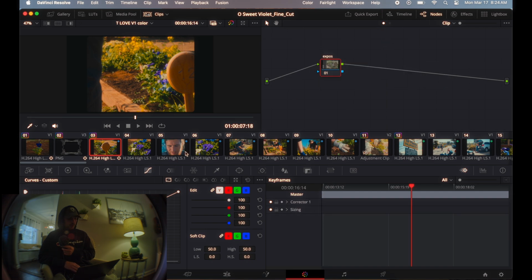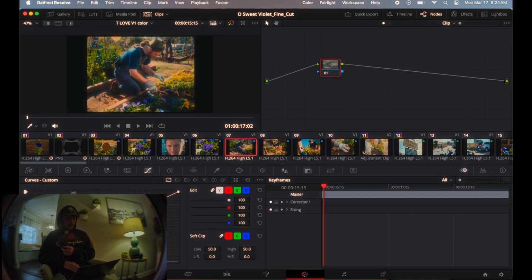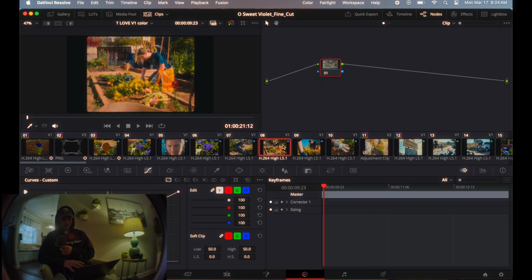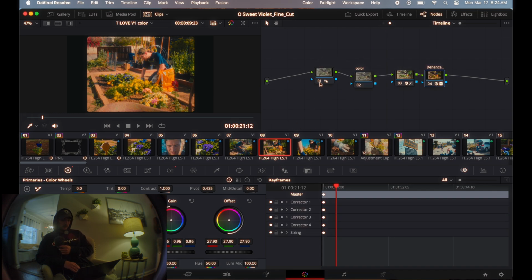Okay, so each individual node you can change exposure if you want. I tend to not really mess with them if I don't have to, but if I do have to, I'm messing with exposure, which is in the wheels. This is shadows, midtones, highlights, overall exposure. Okay, so let's just go step by step on what these nodes are.